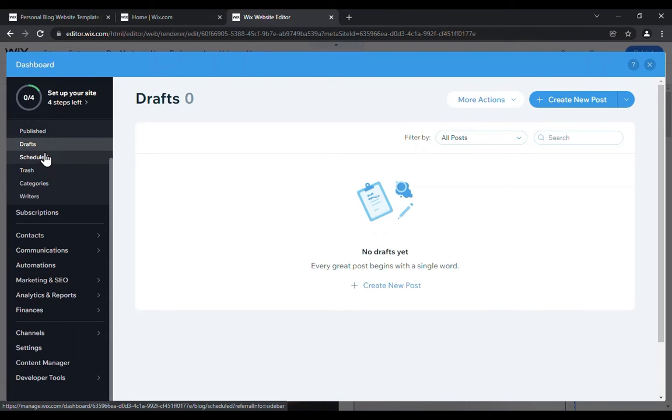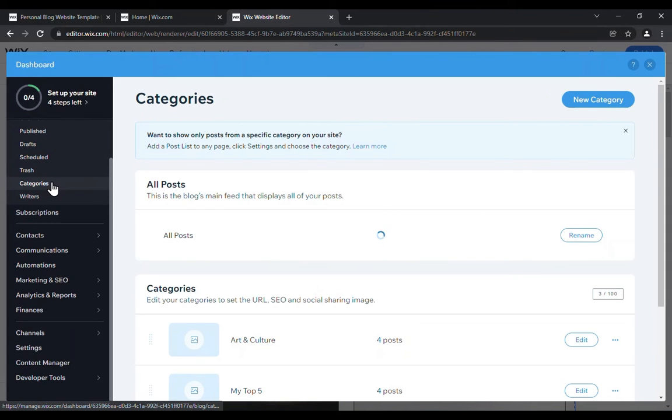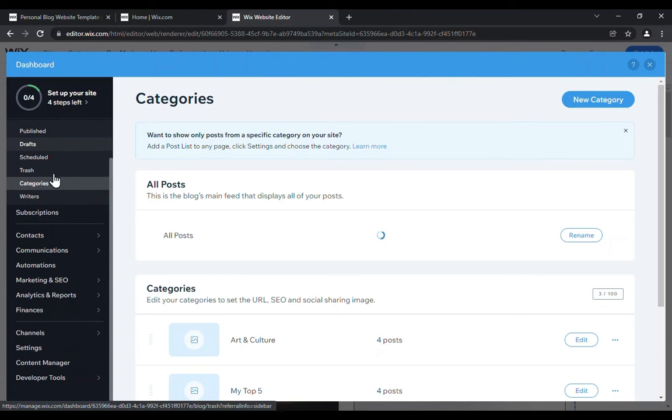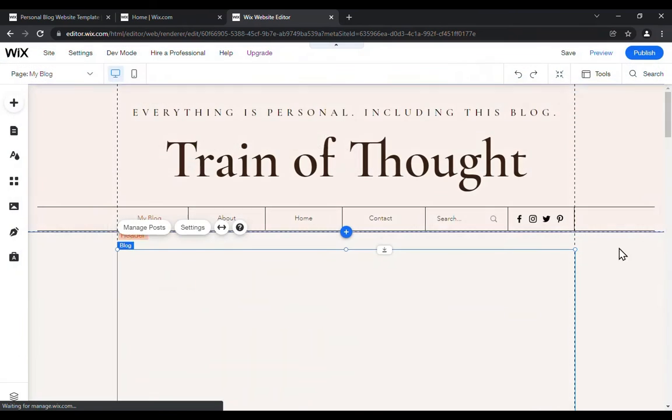You can also put different categories on your posts. So all these kinds of things are what you can do to manage your blog if that is what type of website you're going to use. So on our dashboard, we can get to this blog management section without having to be in the website editor. So we'll look at that in a few minutes.